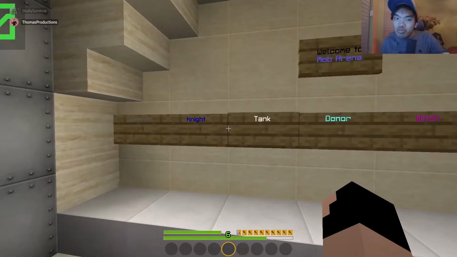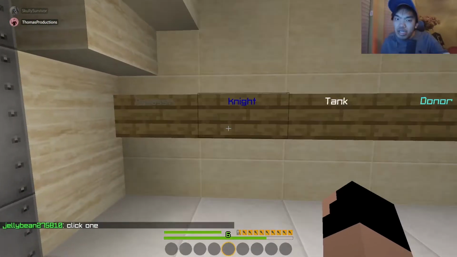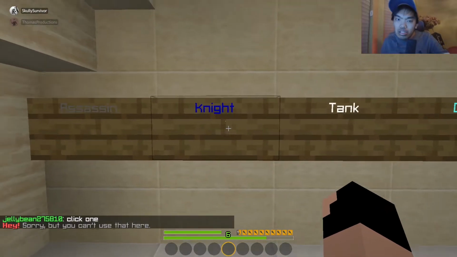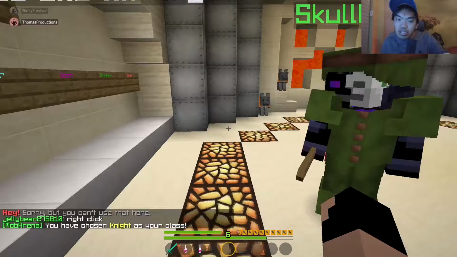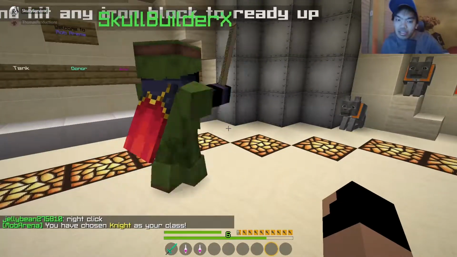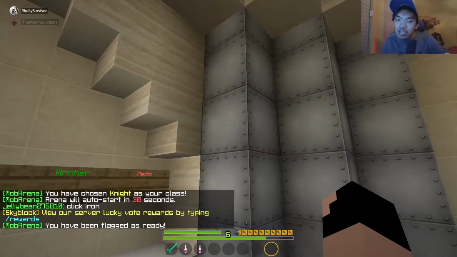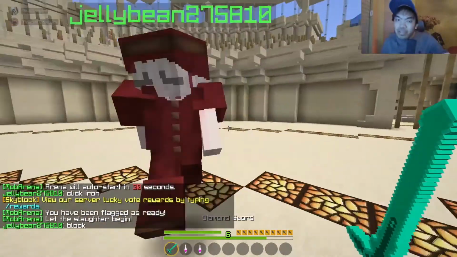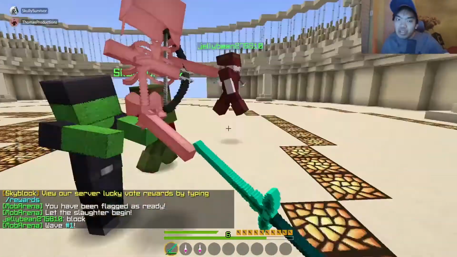Choose one of these. It's like your class. Just do knight. Knight has a diamond sword. Sorry, but you can't use that here? Here you go, now you're a knight. Now click on one of these iron blocks. Just left click. Alright. Now we just gotta fight mobs.